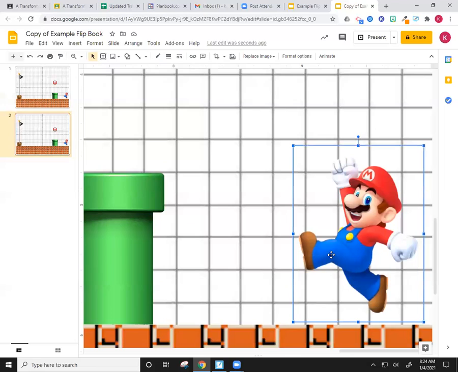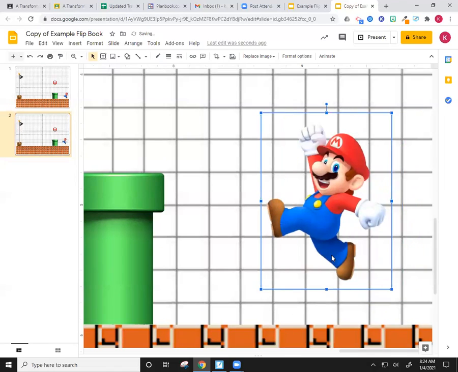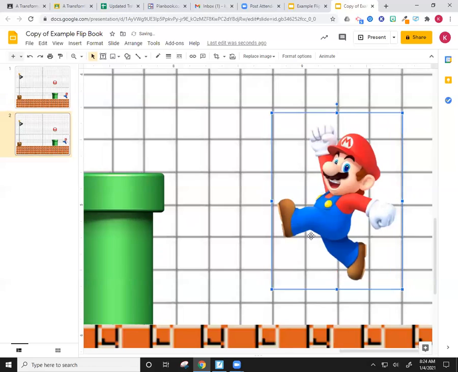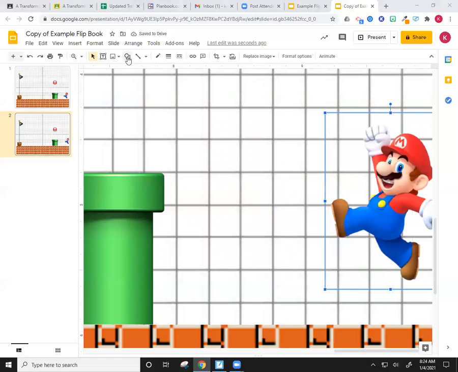So I'm going to use my arrow keys to move him up and over. Right now, my plan is that he's going to jump up to that pipe. I moved him up and over, because when you're jumping and if he's running forward, he's going to go in the air and move forward at the same time, right? Now notice, I want to make sure that boot ends up at a grid line again. Now, your arrows do big jumps.